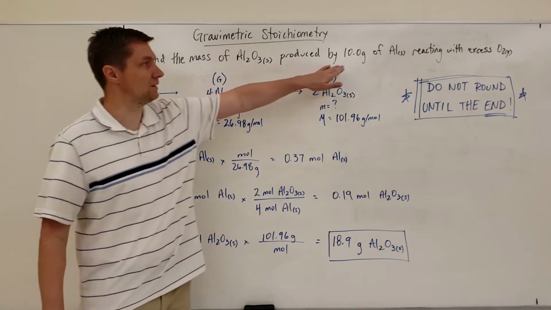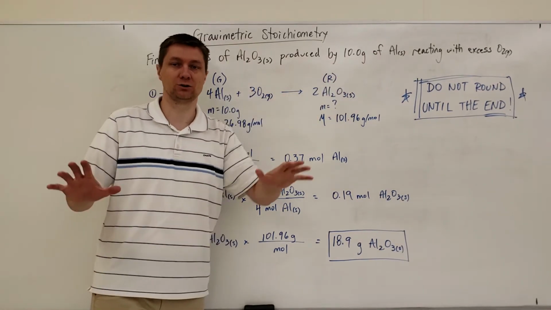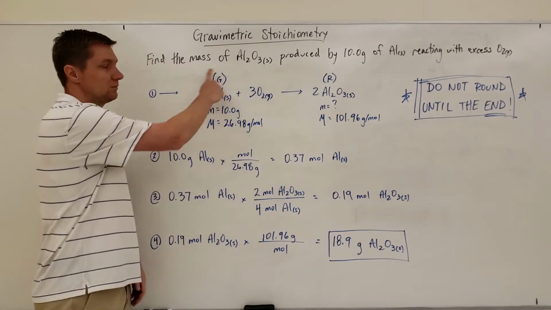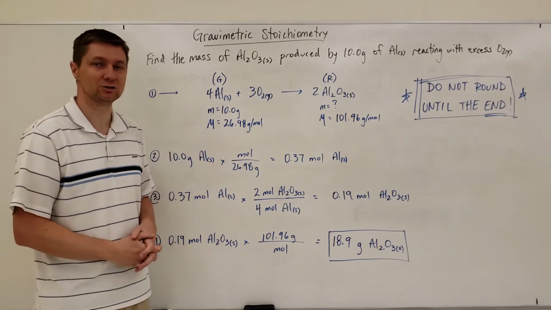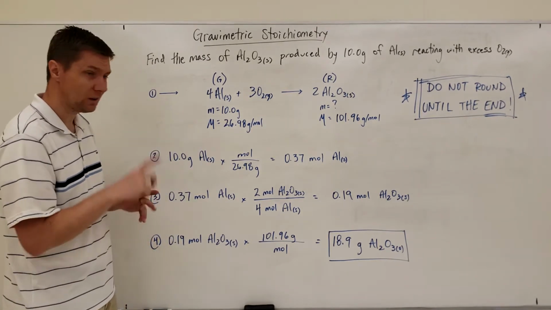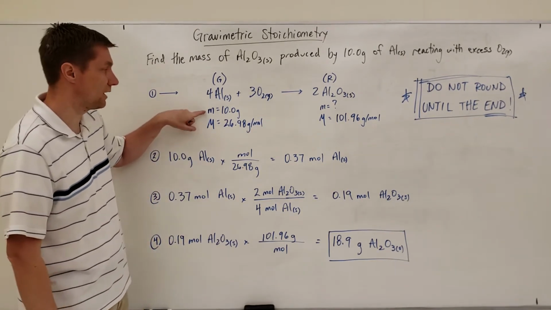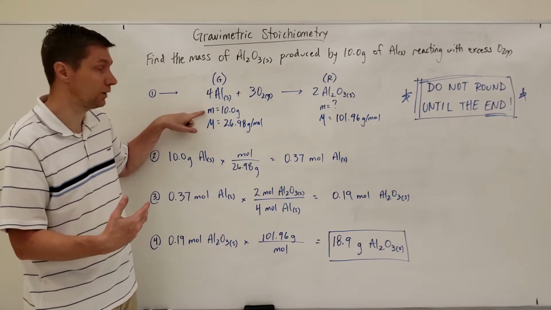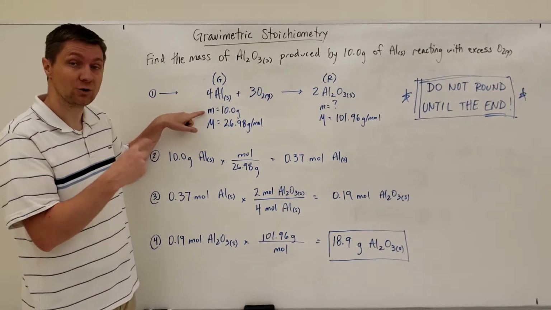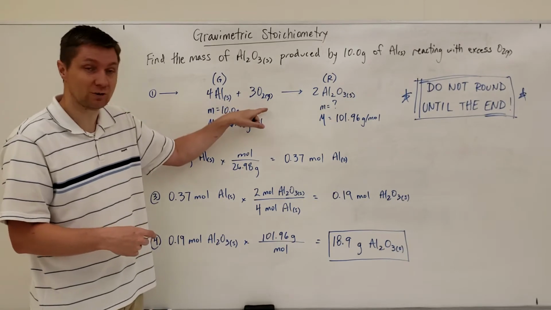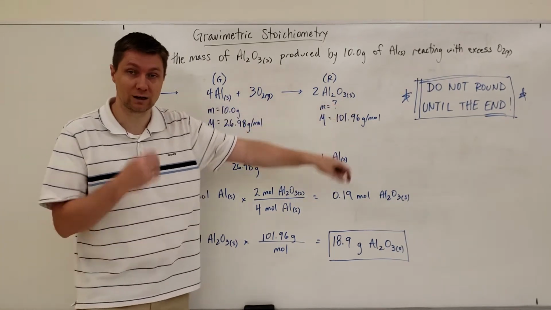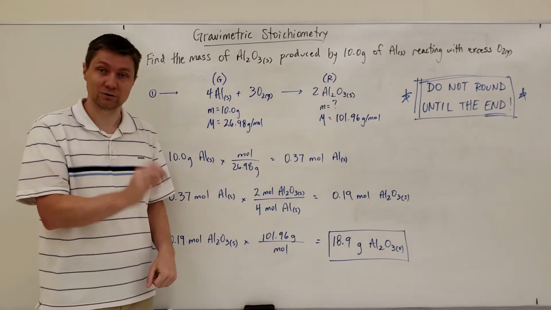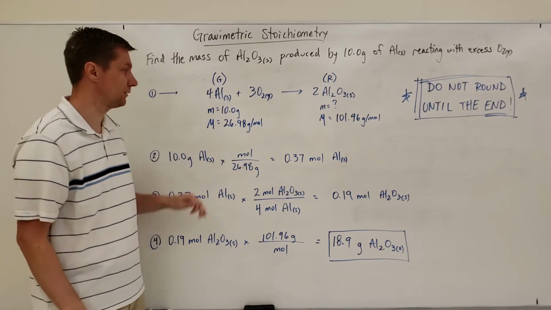So I am given 10 grams of aluminum in this question. And so aluminum solid is my given, and that's how I like to label it. It's just up above like that. And then what I'll always do is write down the information that I was given in the question right underneath it, so that I know that this is not 10 grams of oxygen or 10 grams of aluminum oxide. It is 10 grams of aluminum, so that I can keep that straight.